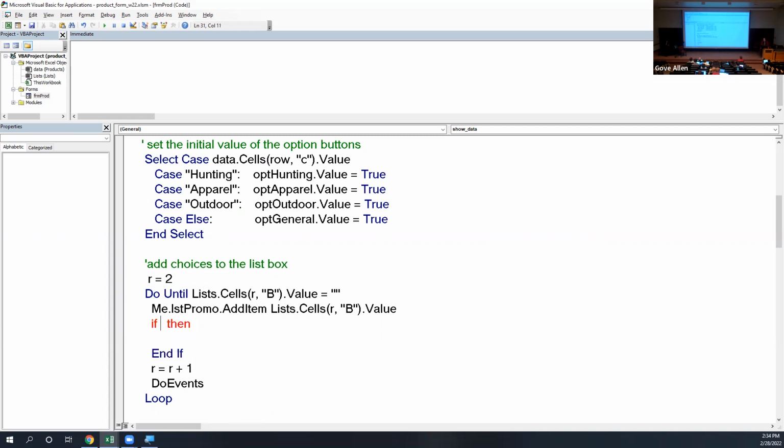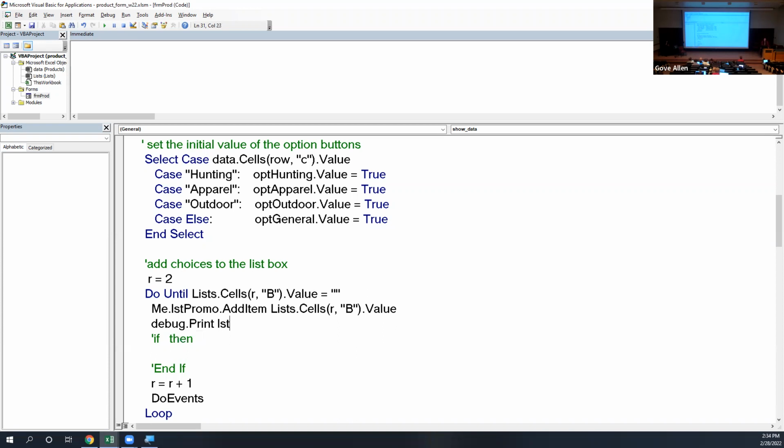Now what's the something here? I want to look to see if the index number that I'm on, how can I know the index number that I'm on? Turns out, let me go ahead and comment both of these lines out for a minute. I'm going to do a debug.print. I can ask how many elements there are in the list at any given time.